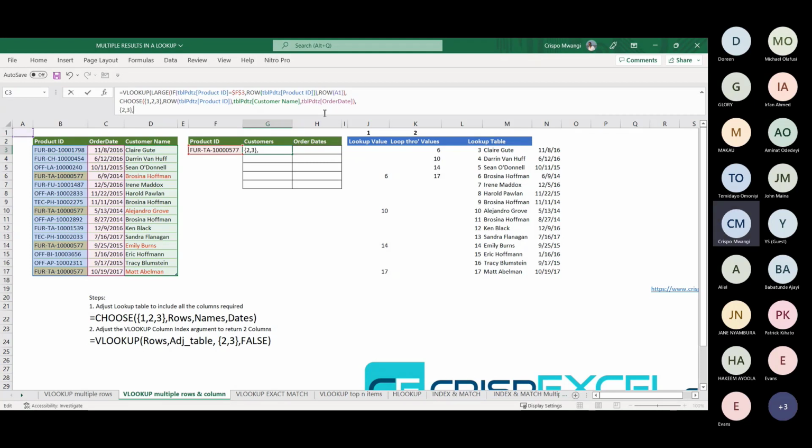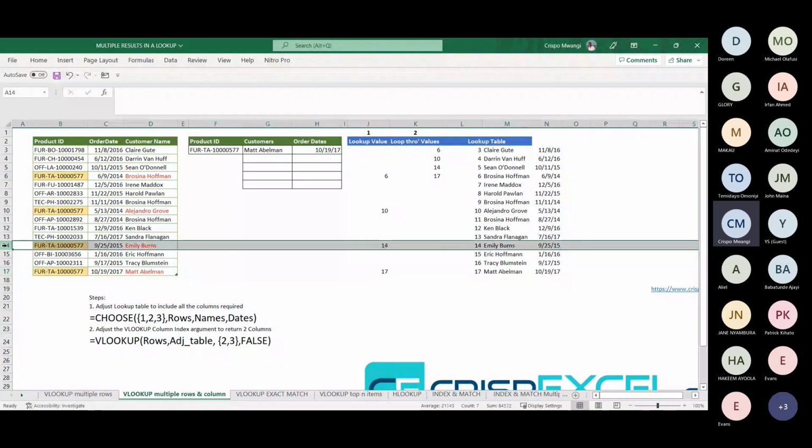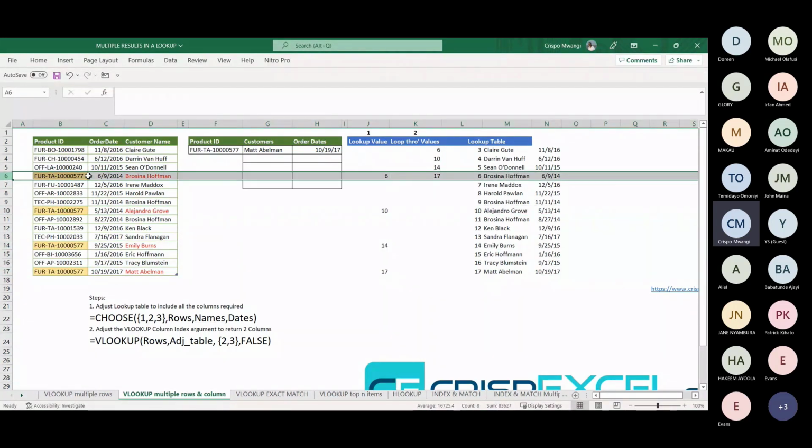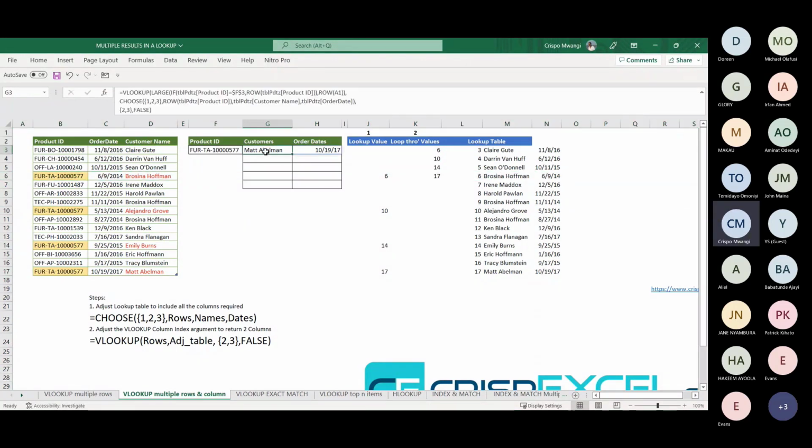And then I want everything to be exact. And that's it. Since we are using the large function instead of the small function, we start from the bottom up. So we are going to return row number 17, row number 14, row number 10, row number 6, until we are done.